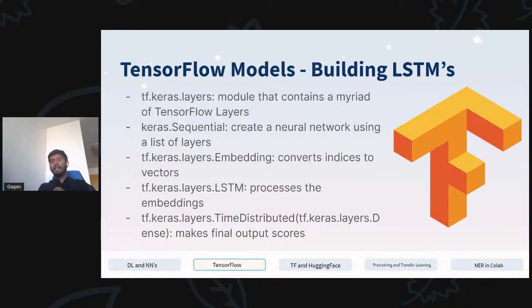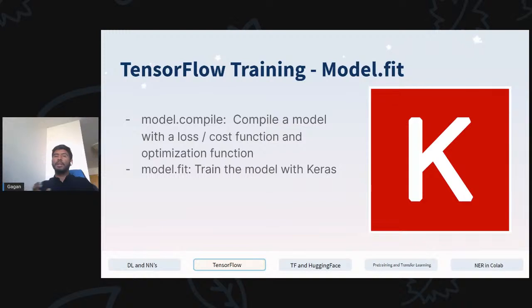And now that we have created our model, we would want to compile it. If you look at it like a black box, we have now assembled the box inside, and now we would want to wrap it around using a loss and a cost function, so that we can run and train our model as well. So now we can use model.compile. Model.compile basically compiles the model with a loss and a cost function and using an optimization function. There are multiple different types of loss, cost, and optimization functions that we can implement here, and all of them can give us different outputs and different feedback as well.